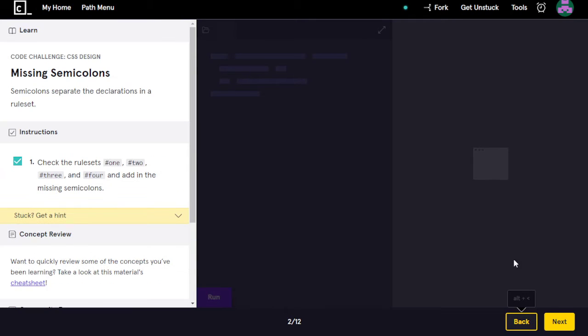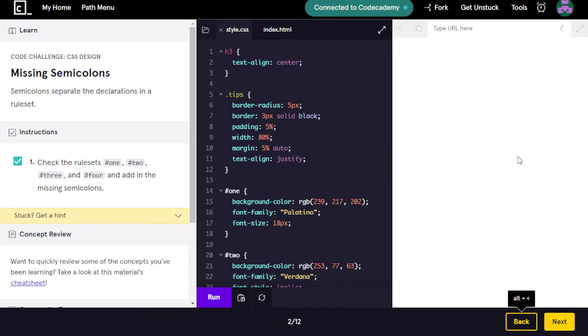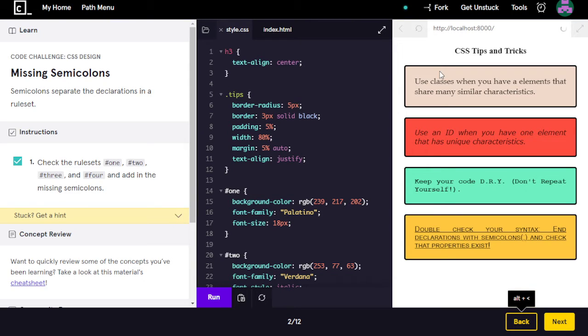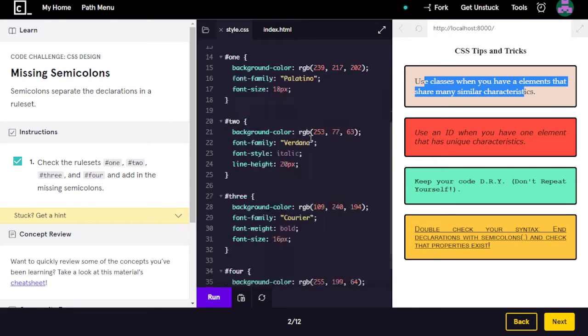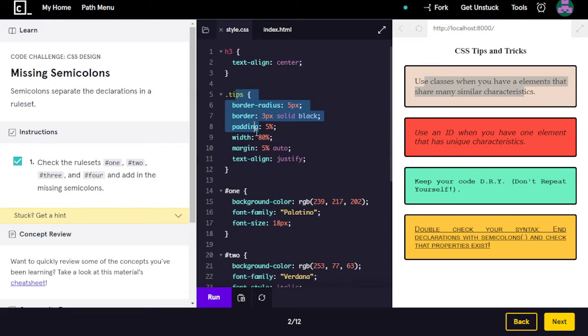Whoa. I didn't read the content on here. These are some pretty important concepts they've laid out. Use classes when you have elements that share many similar characteristics. Like here they made a rule set for the tips class.